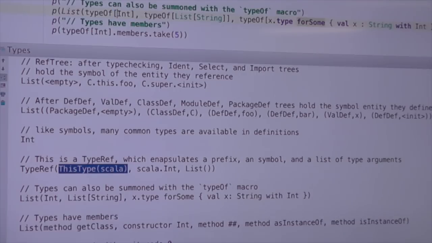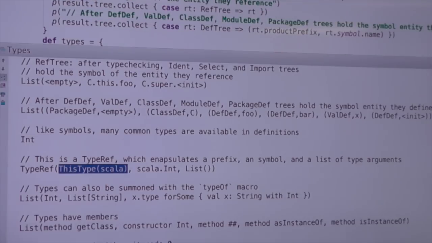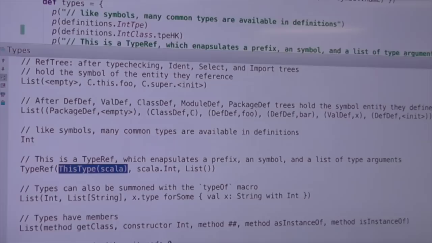Just like we used symbolOf above to get a handle on a symbol, we can also use typeOf, and that's the one that I used initially in the REPL in power mode to get a handle on types. Okay, so this is all stuff that I've got here for reference more than anything. If you want to come back and have a look at this stuff, it's hard to take it all in one sitting. It's just a matter of getting some muscle memory for these different things.